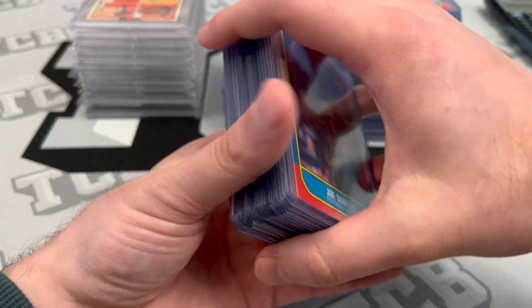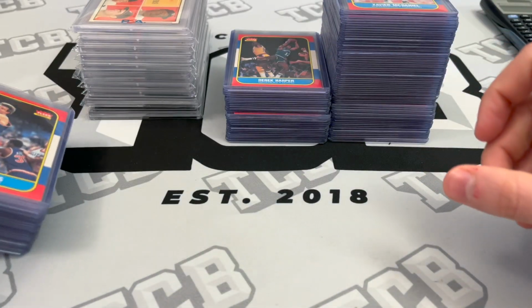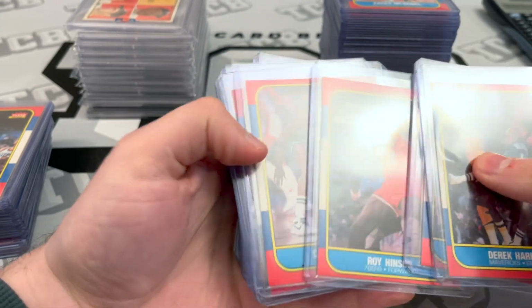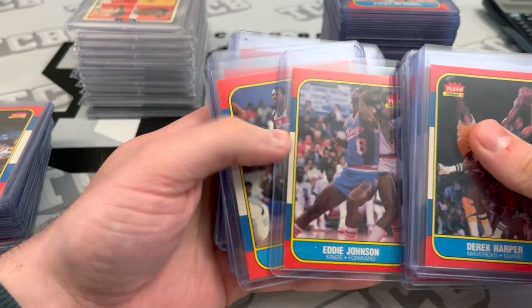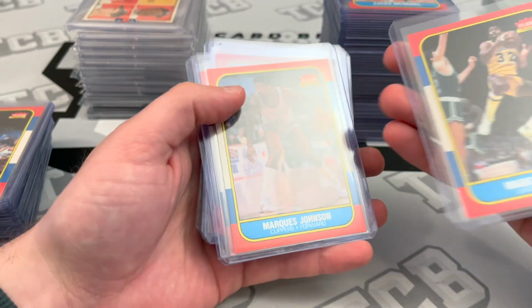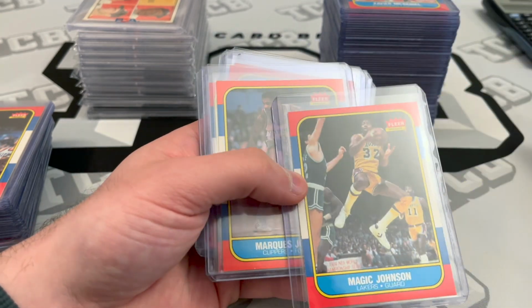I did this trade because it'll let me slow play this and let me truly try to maximize some profit on the Brady. I think that's one thing that I've been trying to do as much as I can when I do trades, is get my money back from what I paid as quick as I can. And then if I want to slow roll some stuff, like the Magic looked pretty nice, centering wise, and the back looked pretty good too, corners, edges.